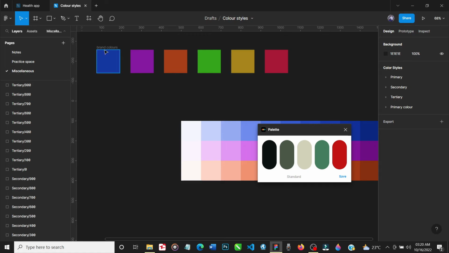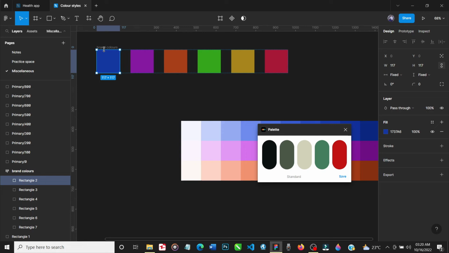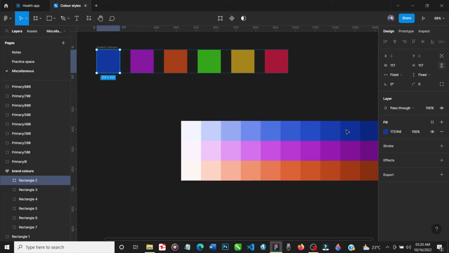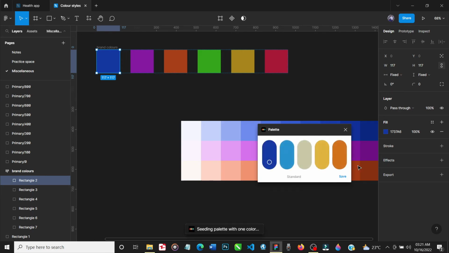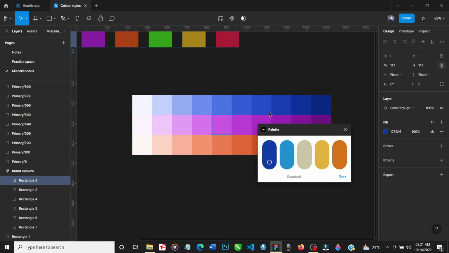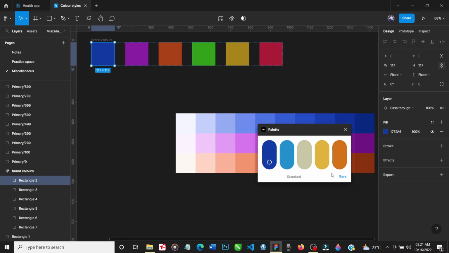So you pick a particular color, which is the primary color, you pick it, and once you choose it, you can then run the plugin, and these are the other colors that you can use with your brand color. As you can see, this particular one is right here. This is a shade of the primary color, and you'll find it from this StyleList over here. You see that? So these are other colors that you can work with in your design.